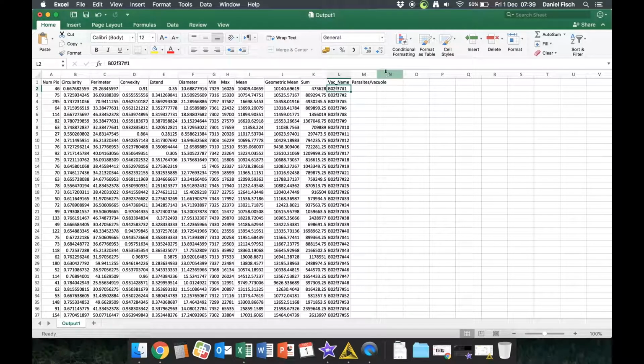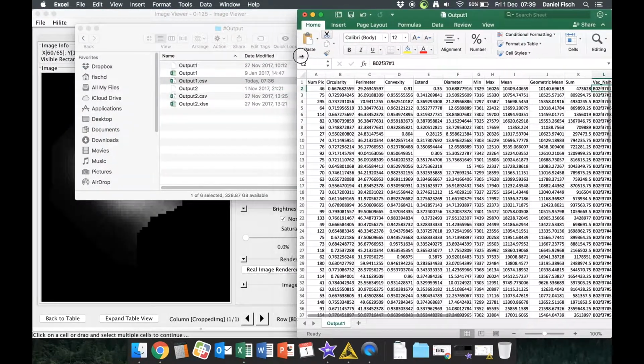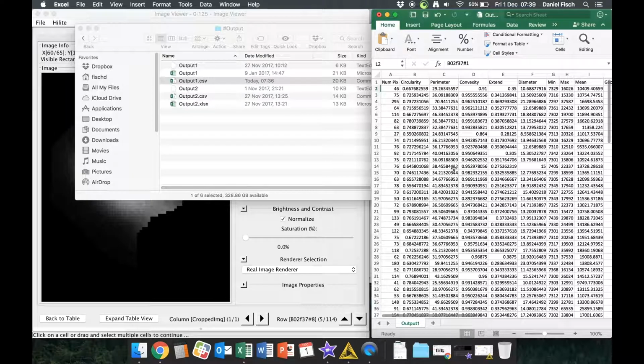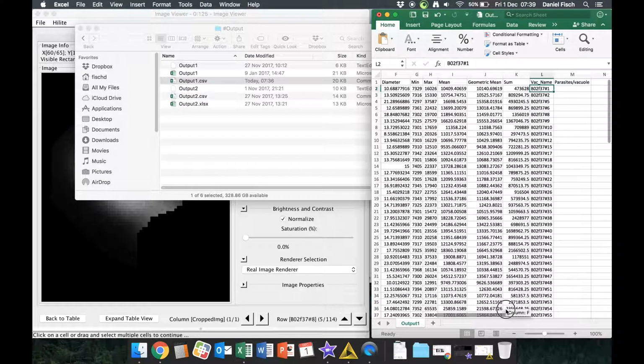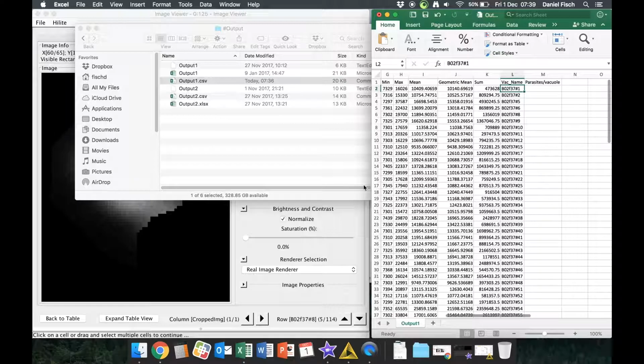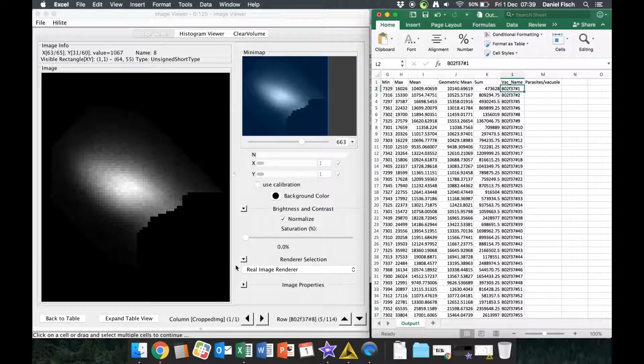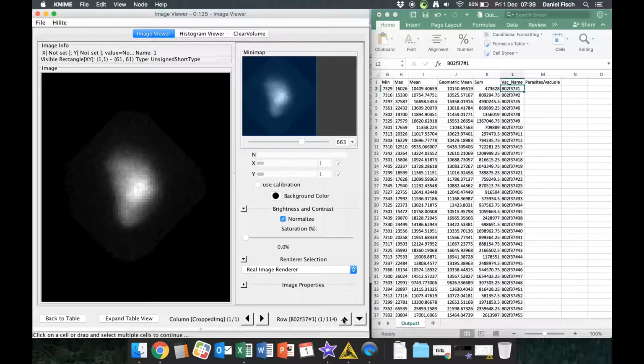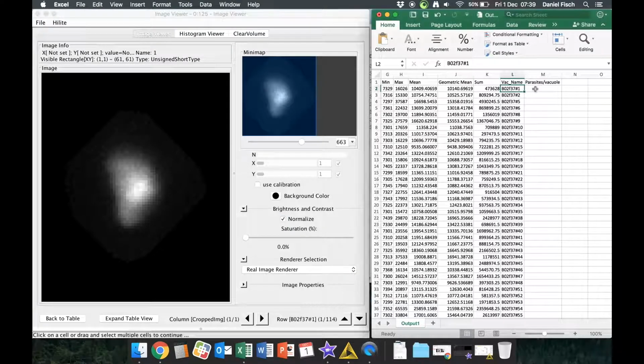So what you have to do now, and that is a bit of the painful part, is that you'll have to fill in this table. The way I usually do this, I mean, you only have to do this once, but it's still quite a lot to do, is that I just open these two windows side by side on your screen. And what you'll see is you'll have the vacuole name here. You can also see the vacuole name here, and you can see your image here, and then you just have to fill in the table.